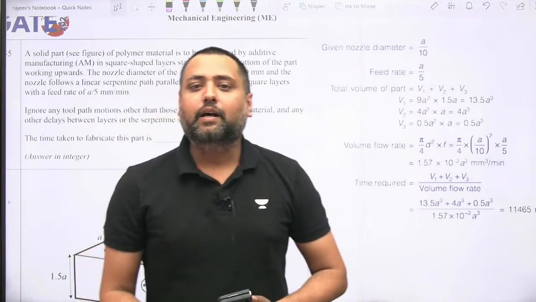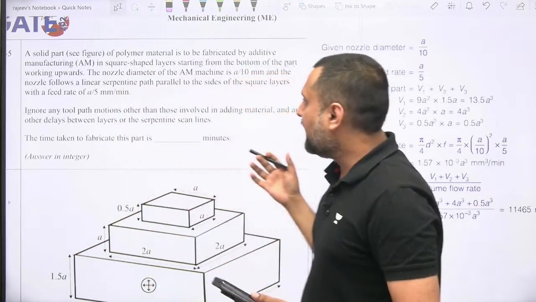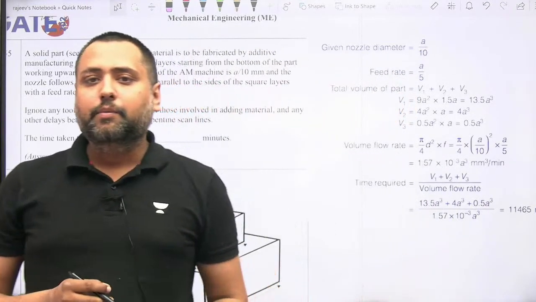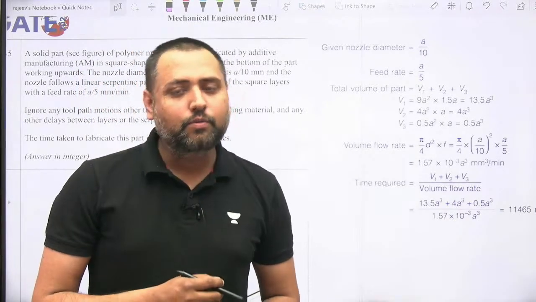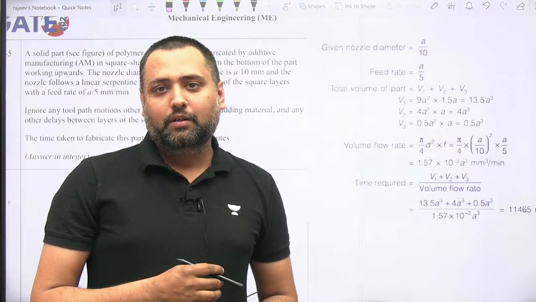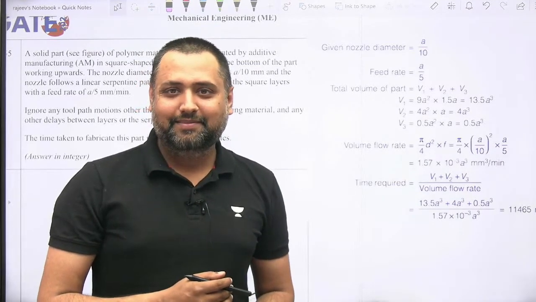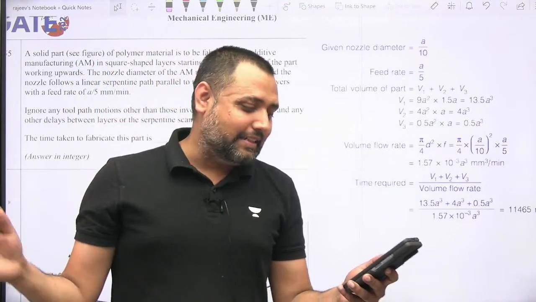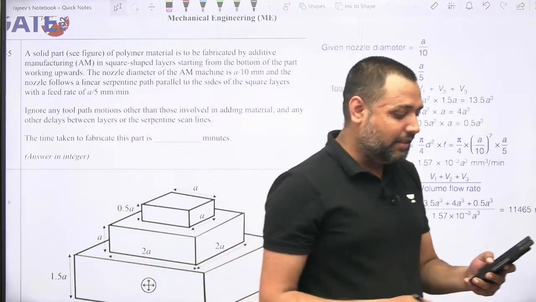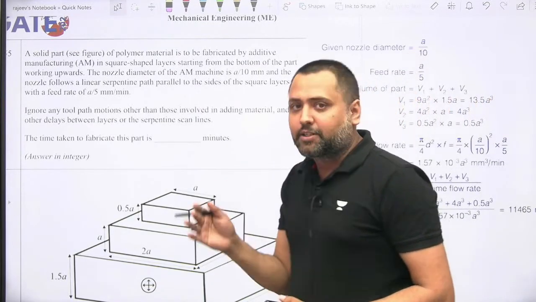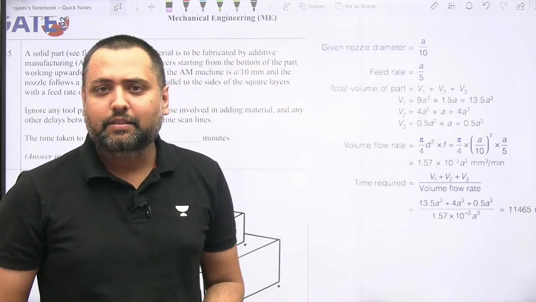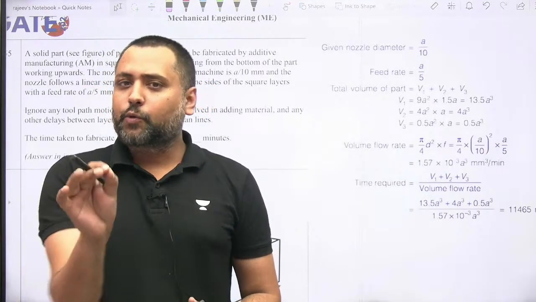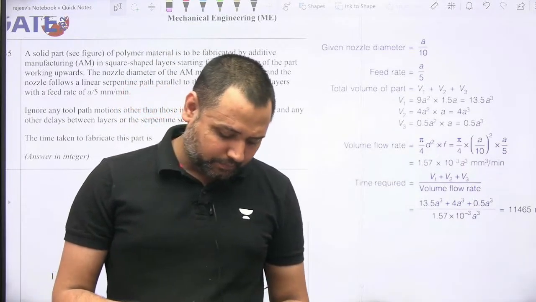In this session, I am going to again discuss this additive manufacturing question which was asked in GATE 2023 mechanical. My dear students, what I am here to say is that you cannot challenge the question until the GATE answer key is released, which is due on 21st. Today it's 17th of February 2023. On 21st the answer key is going to come.